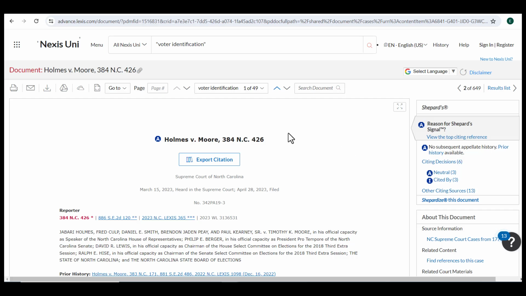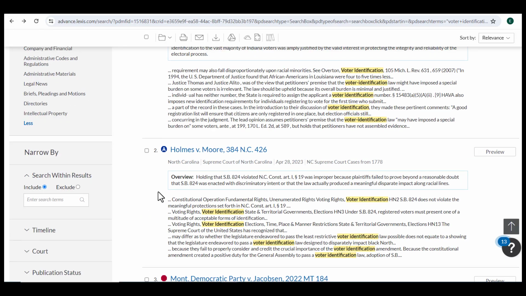And again, even though it has the information, you're going to want to verify formatting based on a citation source, which again, I will show you when I get to the end of showing you how to use the databases. Okay, so to go back to your original search, you can go back.